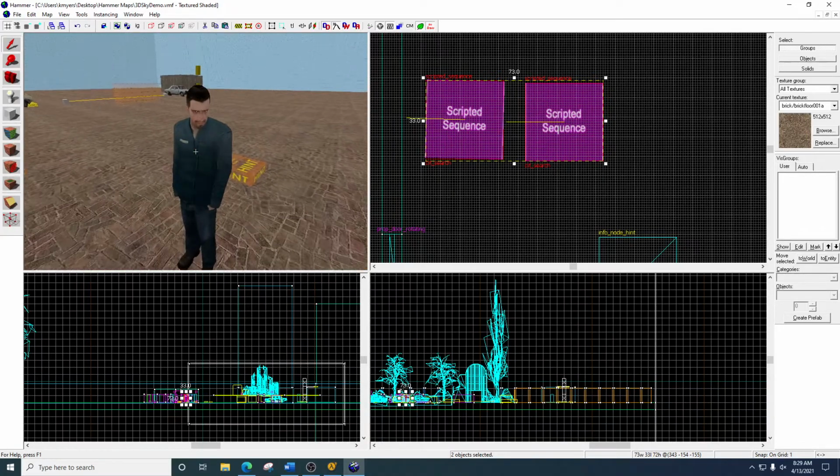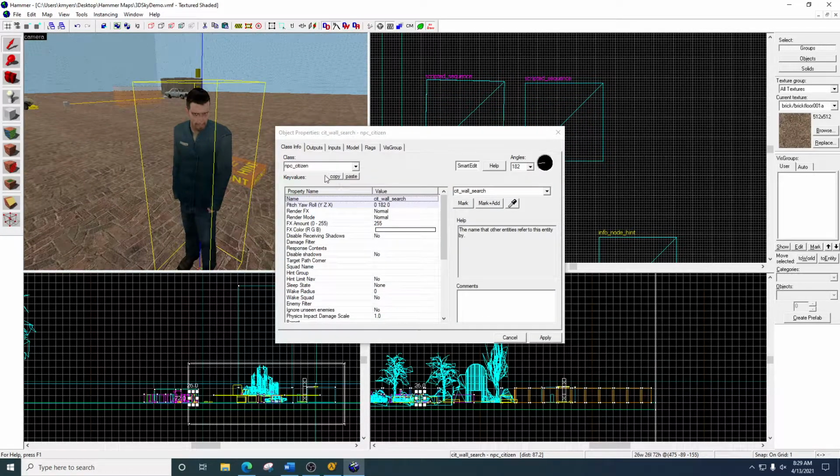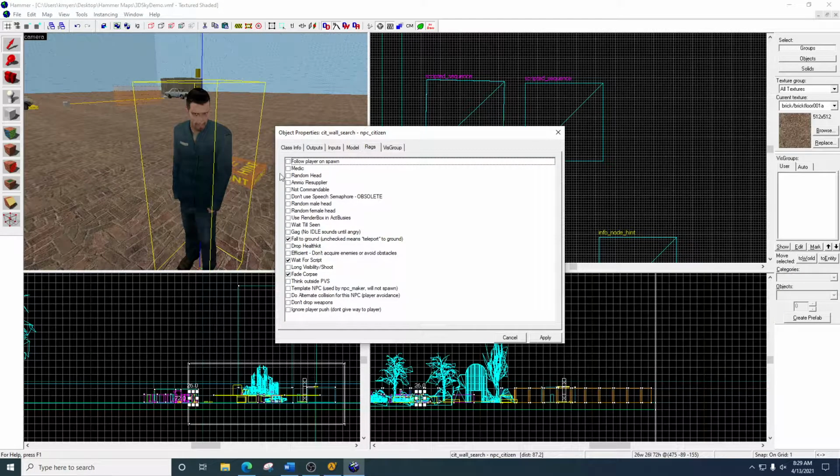We're going to get 1 NPC citizen, and I want you to go ahead and name him Citizen Wall Search or whatever. Just make sure you don't put any spaces in the name of this. Under flags, remember when we animate these guys, we always want to uncheck the random head button, because if this changes to a female, she may not have the same animations, or vice versa.